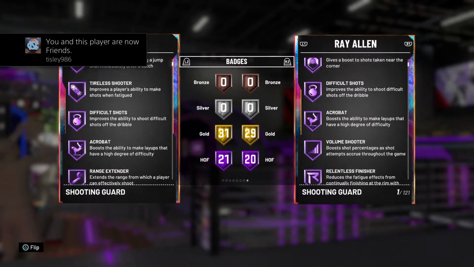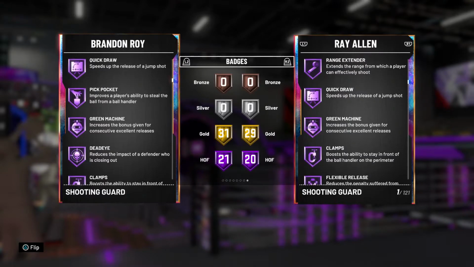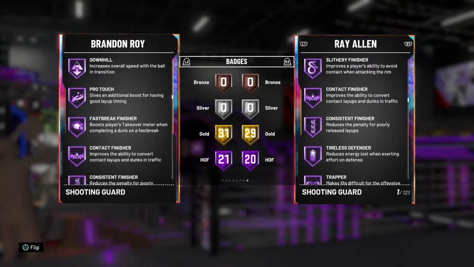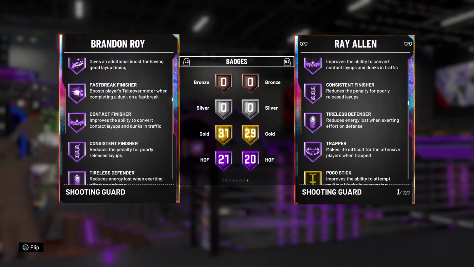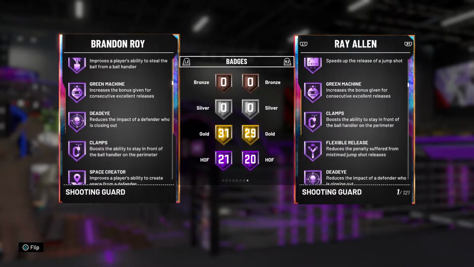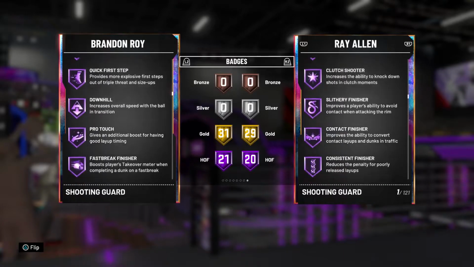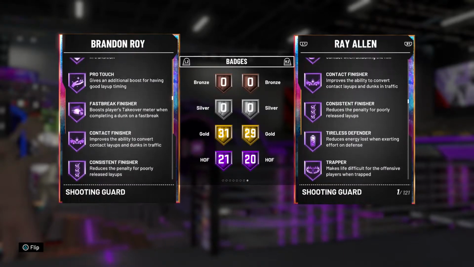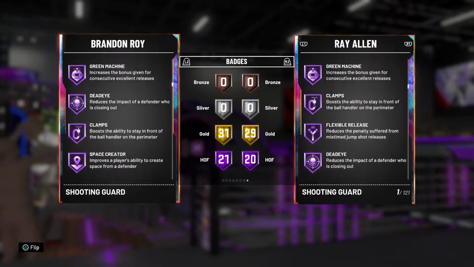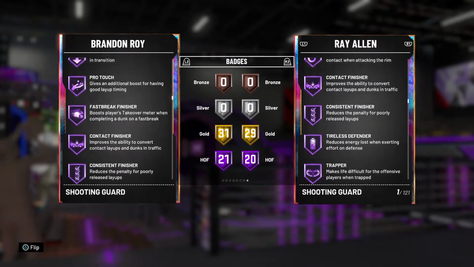They both got difficult shots, both got tireless shooter, both got range extender, both got quick draw, both got green machine, both got clamps. Like, you see, this is kind of crazy. They've got the finishing ones, consistent finisher, contact finisher. Does Ray have quick first step? Did I see that anywhere? Ray does not have quick first step on Hall of Fame. Okay, that's interesting. Let's see, does Brandon have clutch shooter? He does not have clutch shooter. Not on Hall of Fame.